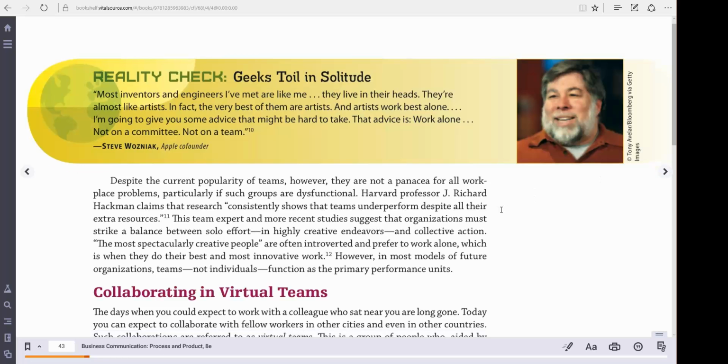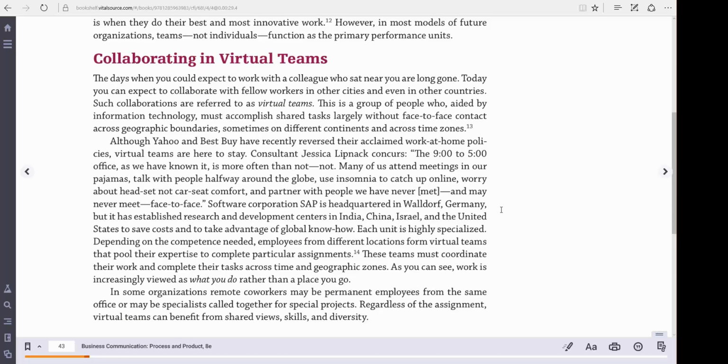Reality check is collaborating in virtual teams. This has been important for the last several years. Used to, if you had an executive in Dallas and an executive in New York, but the main corporate office is San Francisco, you would fly in those executives from wherever they were to San Francisco. You put them up in the hotel for the night before the meeting and the night after the meeting and everything in between. And you'd give them so much per day that they could spend on food and taxis or whatever. It was really super expensive.